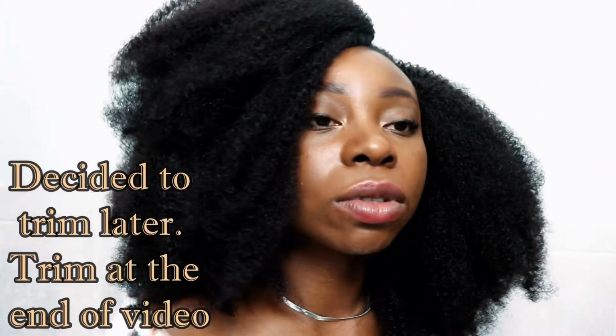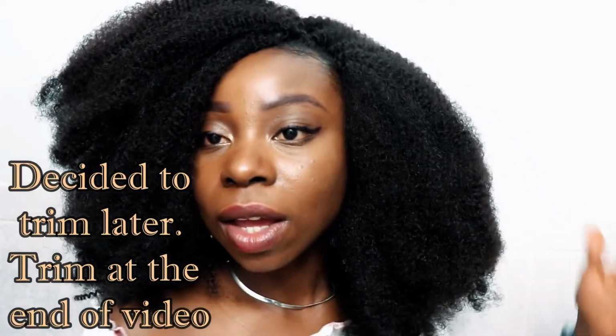I kind of like how it looks here. It's layered already. I want the layered look, but for this, I don't know. I feel like there's something wrong with it. I don't want to trim, and then realize I'm not supposed to trim. So yeah, I kind of hate trimming. I'm not friends with trimming.